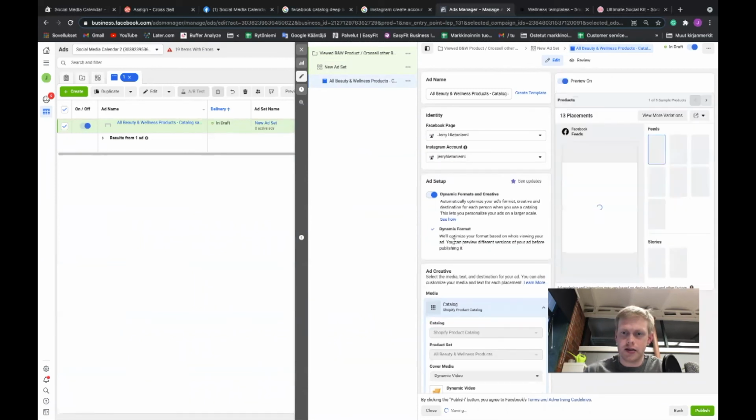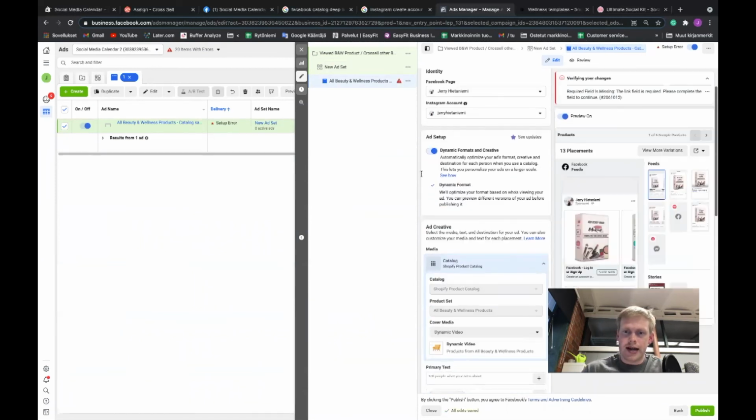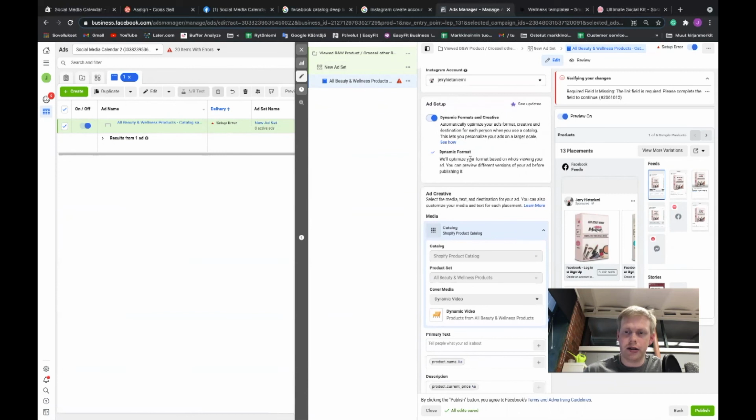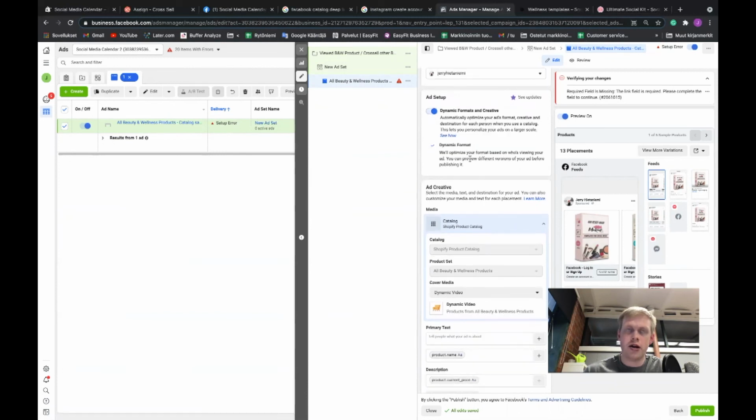Some basic things. Ad setup, dynamic formats and creative. This is like the default option here, and you can leave it like this if you want to show images that are coming from your online store. By syncing your online store and Facebook together, Facebook will use the pictures and images you are using in your online store.